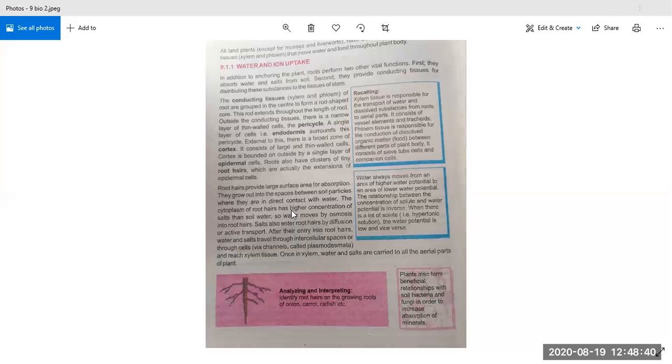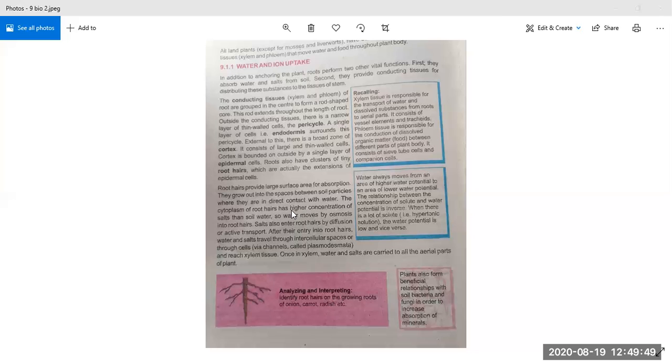And then once it enters the root hairs, all root hairs are connected with each other by channels called plasmodesmata. So this water and salts move in these channels and spread in all the root hairs inside the soil. Ultimately they are collected into xylem vessels. Once the water and minerals enter the xylem vessels, the xylem vessels are responsible for pulling them above the ground and taking them up to all aerial parts of the plant. Aerial parts means all parts of the plant present outside the ground. So this is a process done by root hairs. I have discussed two functions of root hairs with you. First, root hairs provide a large surface area for absorption, and second, the process of absorption of water.